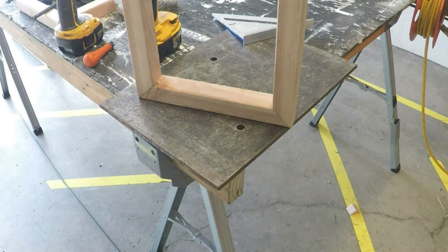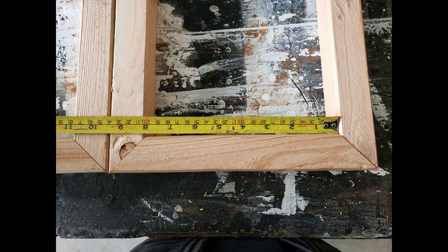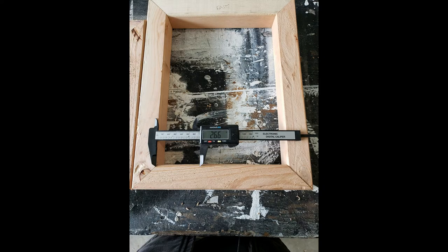Now that the frames are made, we can install the bars. We will be installing two bars into each frame. The math to figure out the spacing on the bars is extremely simple. First, we measure the area we have to work with. In this case, it's 8 inches. So we have a frame. We want to install two bars, which means there's going to be three spaces that we have to calculate. You simply take the total distance of 8 inches and divide it into three equal spaces. This will give you 2.66 inches. Break out your calipers and mark the frame.